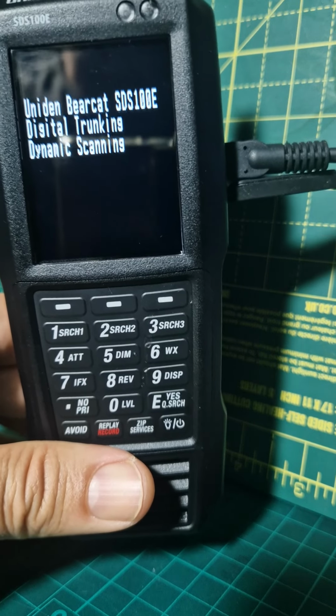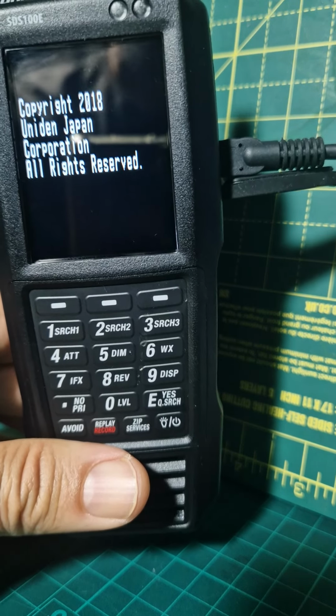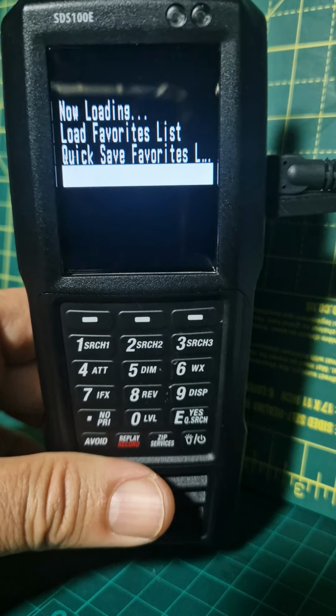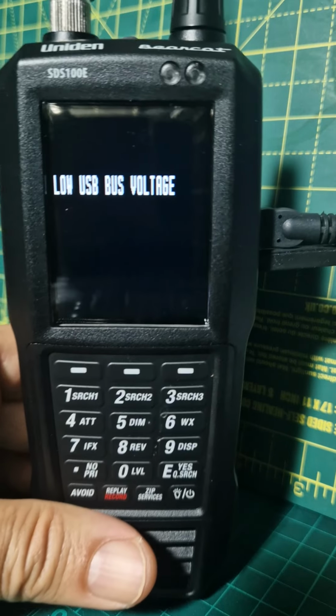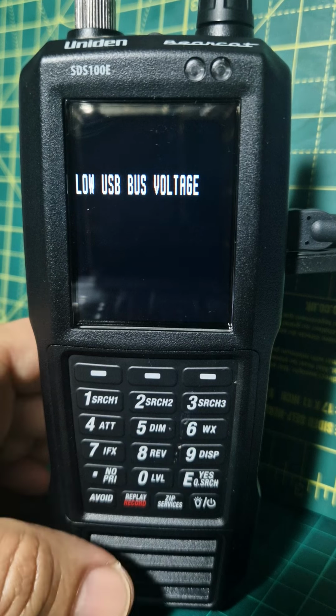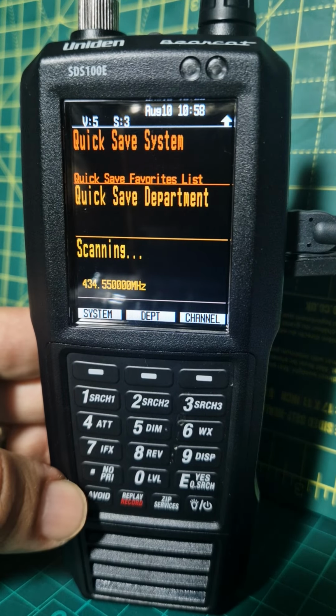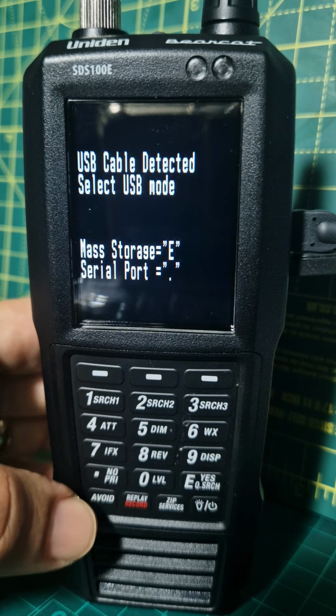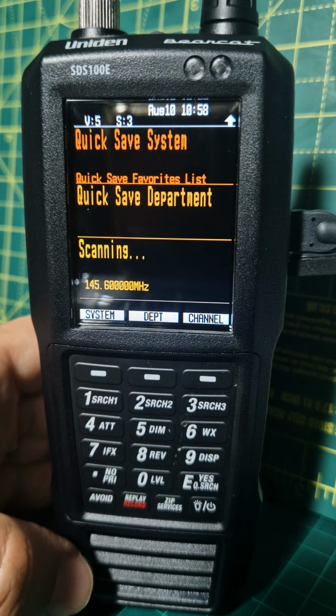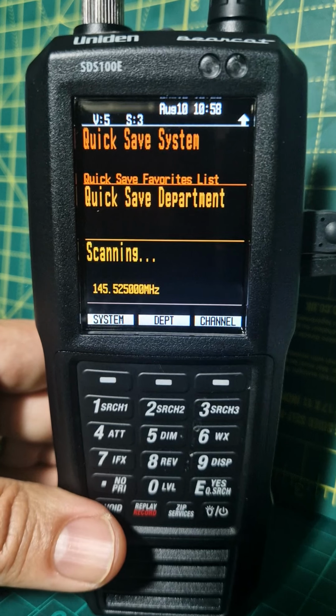You get the choice again. Give it a minute. It's saying low voltage, ignore that, just unplug and plug it back in. It's because it's getting the voltage from my power supply. Press the dot. And now we're in serial port mode.